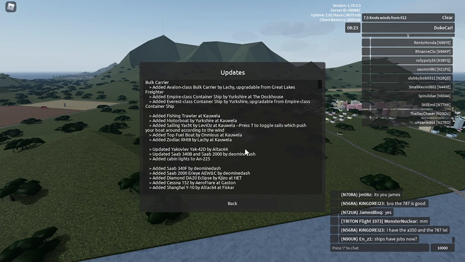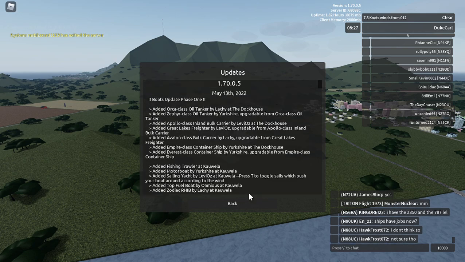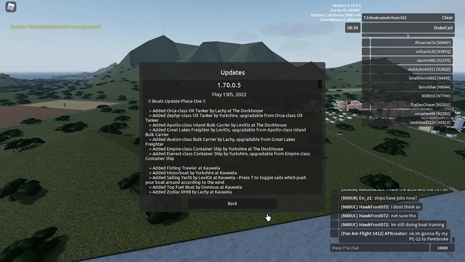I think the yacht has not been remade much, as in the original Wingz World V. But that's all there is. All right, so this was the overview of the new update, version 1.70, as well as 5 extra patches.